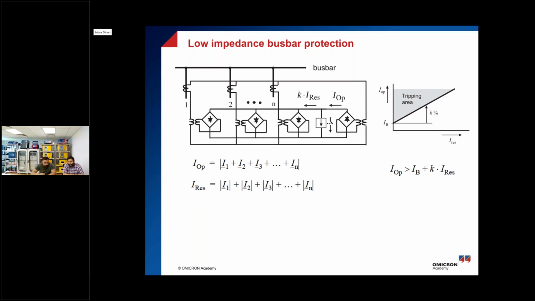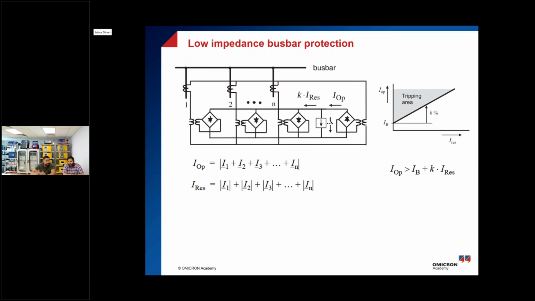So based on Kirchhoff current law, if you have a stable condition, with one current in and the same current out, in general the operating current will be zero. Again, here we need to highlight that the restraint equation or the bias equation is not the same for all manufacturers, but for sure the differential is typically the same everywhere. Exactly. So it depends on the best practice for the restraint current.